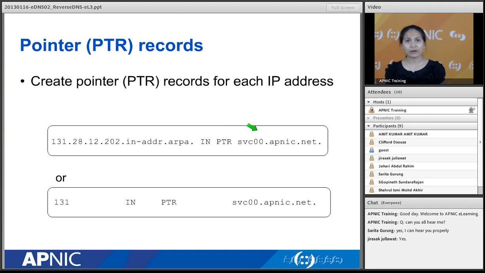And then this is our R data, which contains the domain name. Now, the way to simplify it is if you already added the rest of the domain name into a file, a directive, or it is the name that you put in for your zone file, then it's not necessary to put the whole thing down. You can just simply use 131, and then automatically, since you don't have a dot here, that will automatically add or trail the remaining of the domain name to this number, or to this data. Okay, so this one is actually the same as the previous one.